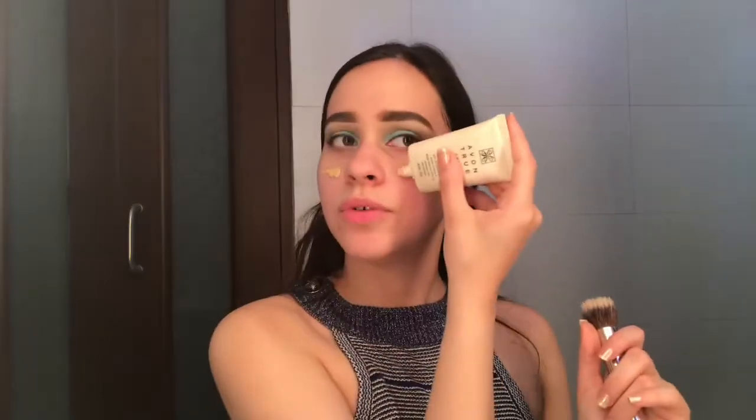Okay, so moving on to foundation, I'm using as always the Avon True Color, the tint, but this time I'm not using a blender. I'm using the new Silly Sponge from them. I just wanted to try it and see how it goes. Oh my gosh, I'm so excited. I haven't used it. I used another Silly Sponge once, but it was so dense. This is more like a softer silicone. I don't know how to explain it, but it's softer. Now, as always, I'm gonna do a few drops. I blend it with my brush. And then I'm gonna use this sponge.